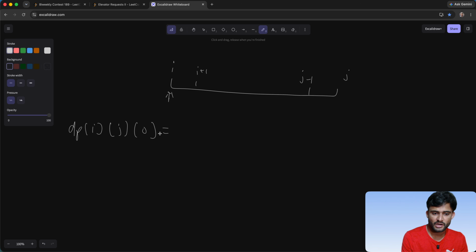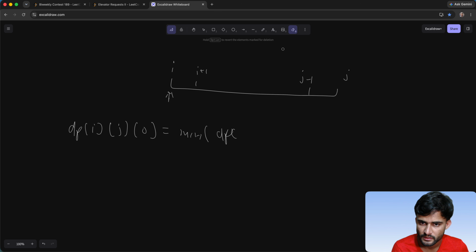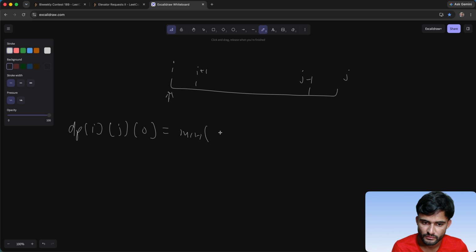So how will you calculate this dp transition state? Before reaching I, there are two positions, right? Either you were on I plus 1 or you were on j. So just take the minimum. What is the minimum? dp of I plus 1 j. What does it mean?